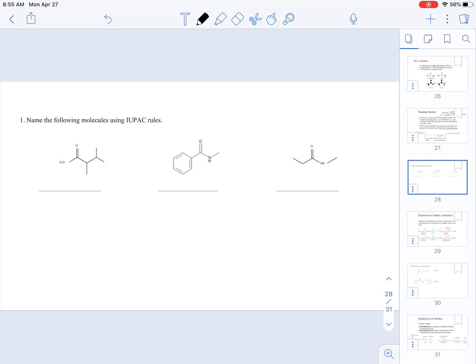We are going to be practicing this naming with the first two molecules on the worksheet. So, as you can see here, in the first one, if we number the carbons, we're going to have 1, 2, 3, 4 carbon atoms in our longest carbon chain. So, that means that if we write the alkane name, butane, we can erase the E and write the word amide.